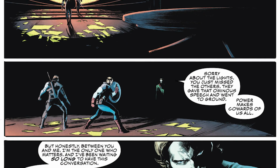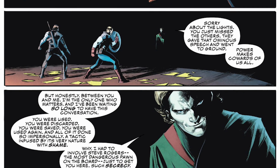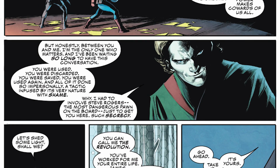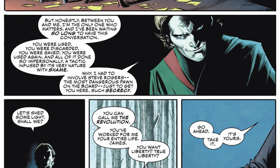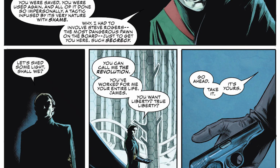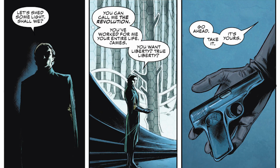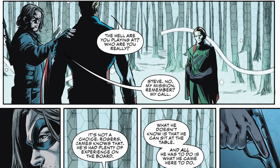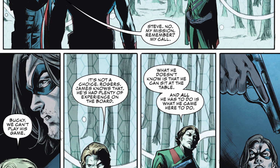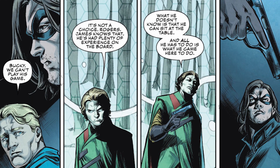Now, this is actually very huge. And the reason why, because right now you have the revolution telling Steve Rogers and Bucky something very, very important by basically confirming the idea that Steve Rogers and Bucky, their entire life was being controlled by the outer circle. But when it comes to Bucky, though, he was technically being controlled by the revolution, meaning that anytime they had to send someone out there to kill a certain person, they sent out Bucky or the other assassins. But when it came to Bucky, most times he was used just by the revolution.